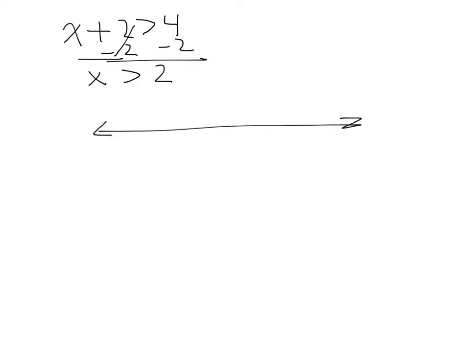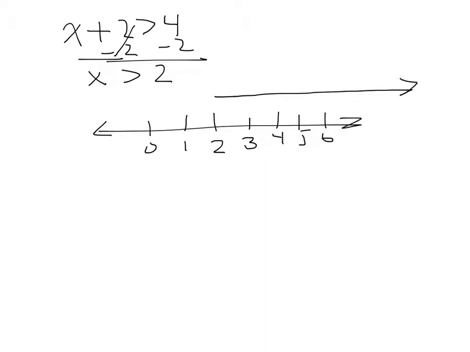Now if we were to write this on a number line, greater than 2 would be numbers like 3, 4, 5, 6, and it would go on forever and ever. So this is going to go from 2 to infinity. So this is going toward positive infinity. We don't have to put a plus sign in front of the positive.